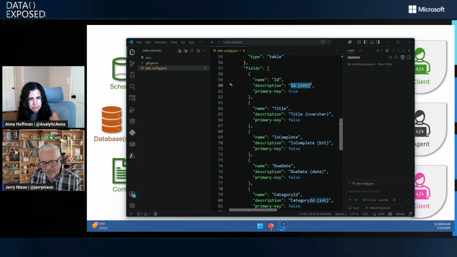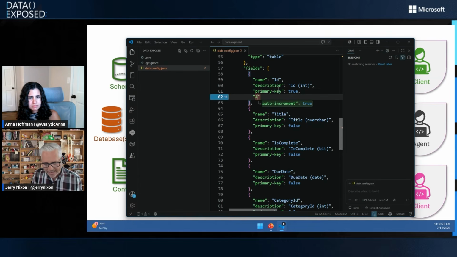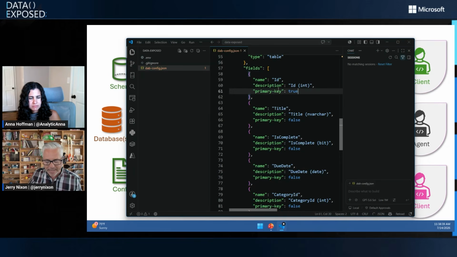And they also have a description, which allows me to give really rich semantic information to the model, so that when it's interacting with the table, it knows precisely what it's supposed to do with this column, what type of data goes into it, what shape it's supposed to be, the formula that's there, anything along those lines that I think would help a model behave even better. And I can also give it an alias, which isn't really here, but I can just show you. I can add an alias name, alias. There we go. And make it so that if I'm making everything a key, but I know it needs to be an ID or something like that, or I've inherited a terrible name from a mainframe or something like that, I can do that as well.